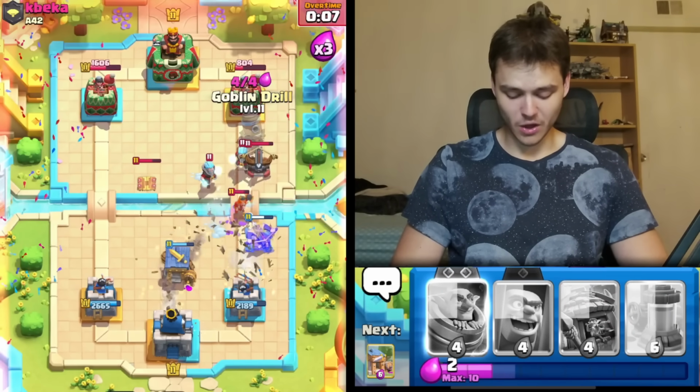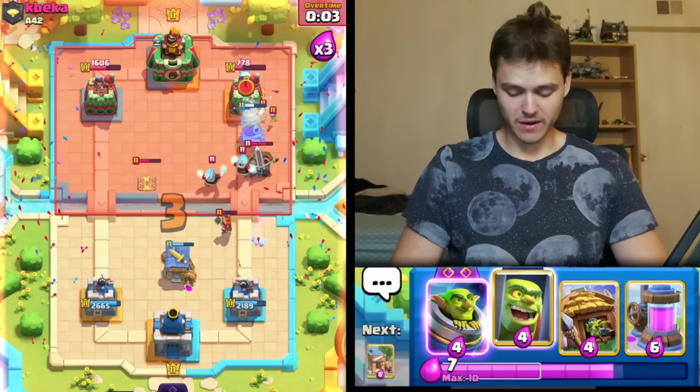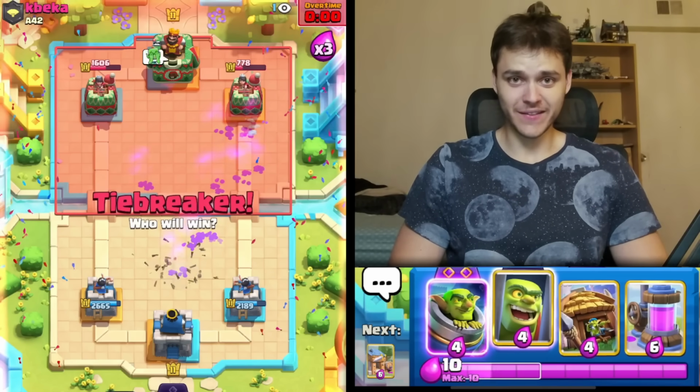You know, this deck low-key works, guys, with like the drill in here, the Evo Mortar. You get a few troops out of some of these buildings, and we end up winning the challenge.